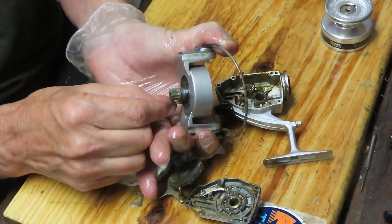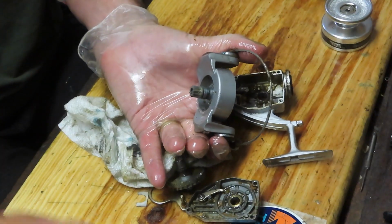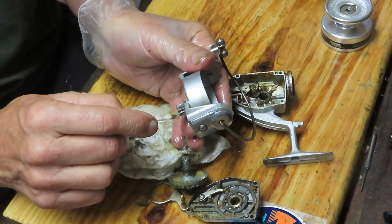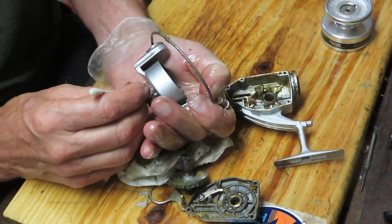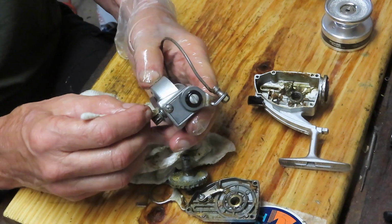Okay, so I'm just cleaning up the old stuff. You can see it on the cotton swab. There's been a lot of old stuff that's nested itself there. I have no question whatsoever that that's one of the causes for this being bogged down. There's some old grease on the pinion gear, which is part of the rotor.